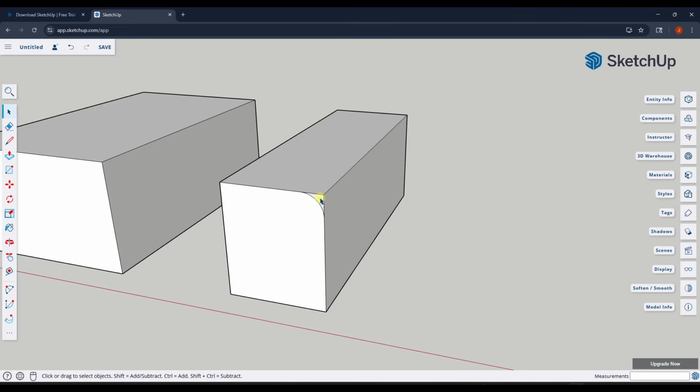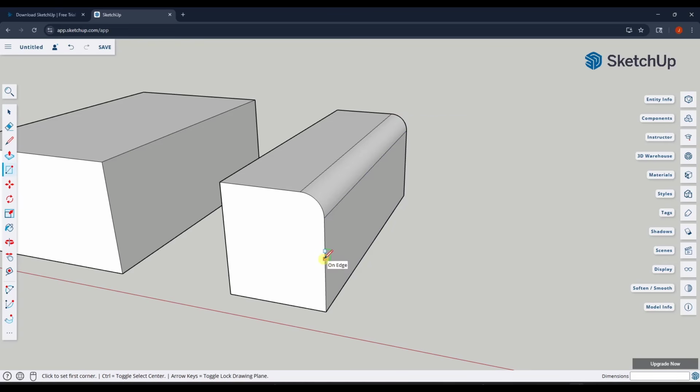One of the things I can do is use the push-pull tool. If I activate the push-pull tool and then mouse over this, notice how I can single click and move my mouse right here. That's going to remove material from this object like this. And notice how if I click right here, it's going to keep this face. But if I push-pull this all the way to the back, like this, notice how it's going to tell me the offset is limited, but if I click, it's going to remove this additional material right here.